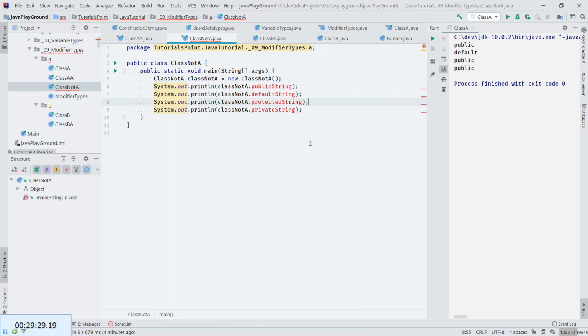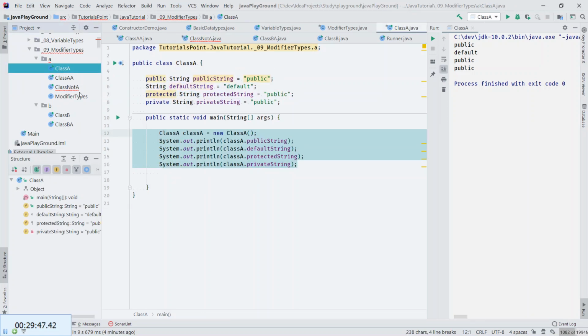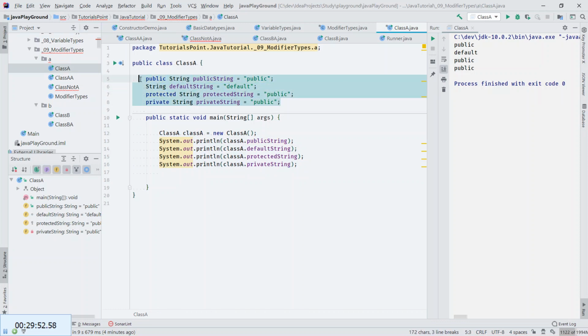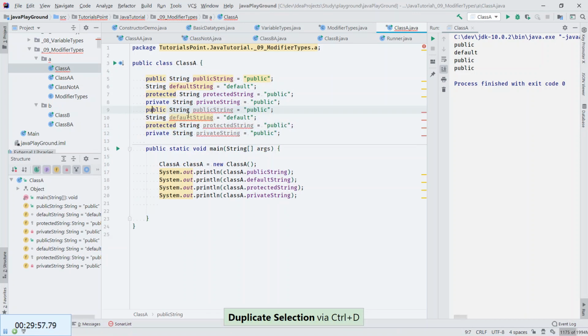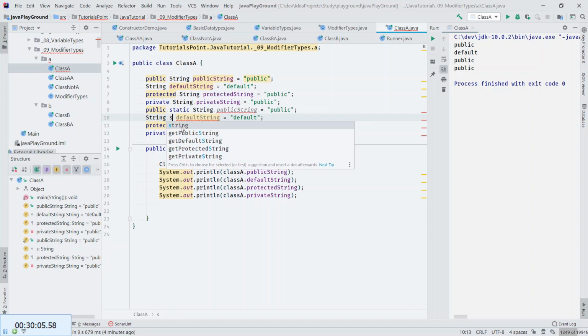And now you can see it doesn't have access to anything of it, which makes sense. But I'm thinking maybe I'm doing something bad. So duplicate this. Public. We will create static things.